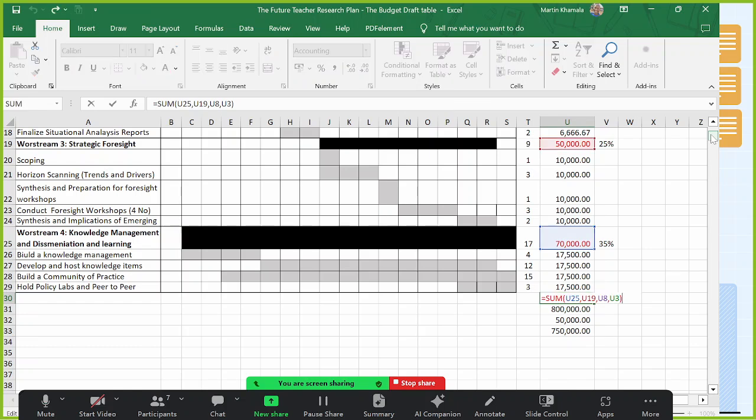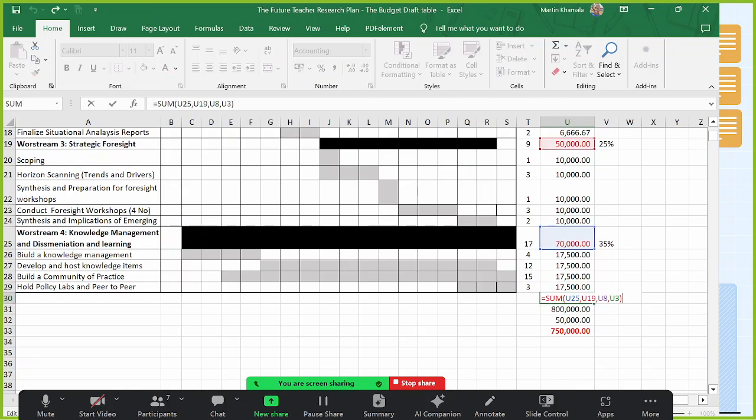Otherwise, it will go to the Maastricht University finance office, because of the complexity of the issue. Oh, I see. So we should work with 750. Okay, 750 as a budget. That's what we should not exceed. If we exceed that, it becomes very difficult. Oh, I see. It adds like a month in terms of bureaucracy. Okay, I understand.